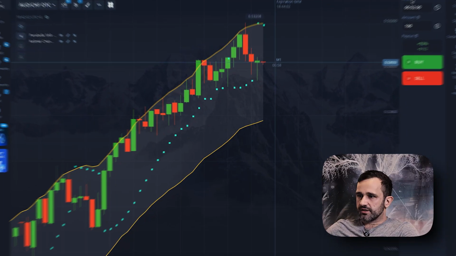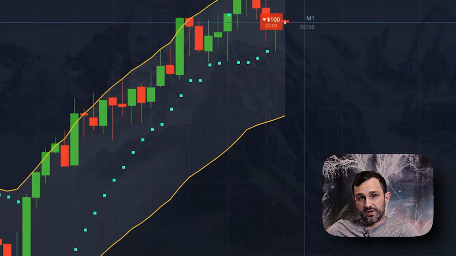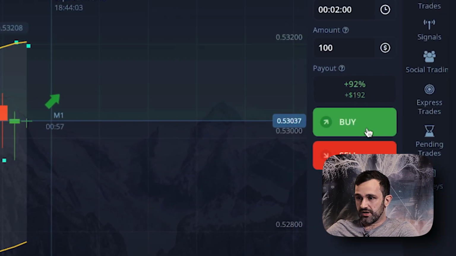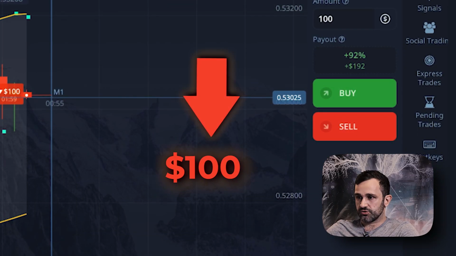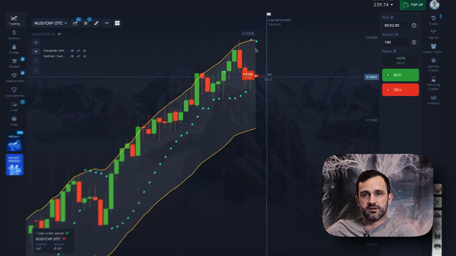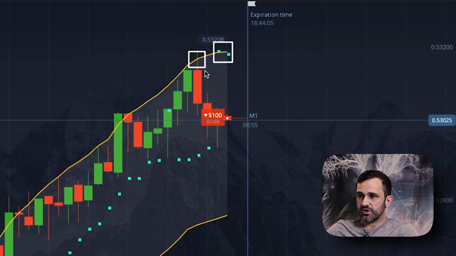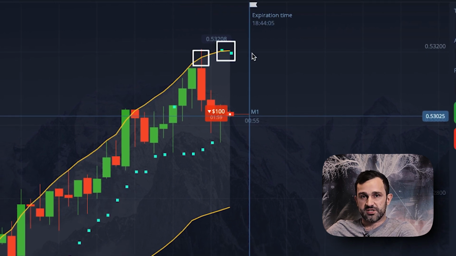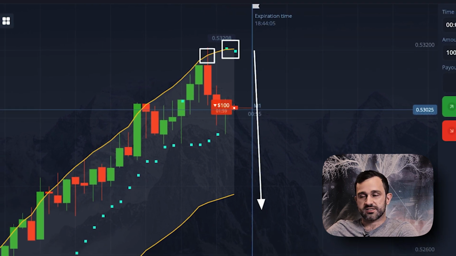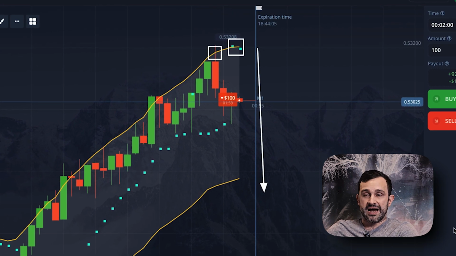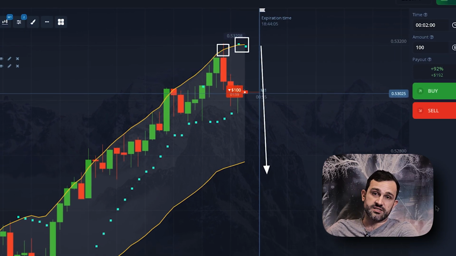Excellent. I see the market's losing momentum and it makes sense to enter short. I'll open $100 since the risks are high and I want to show them. Watch. Here, the dots are already above the candlesticks. This shows an attempt at a reversal and local pressure from above. For me, this means parabolic has already given an early signal. The price also remains in the upper part of the channel and stays near the upper boundary.